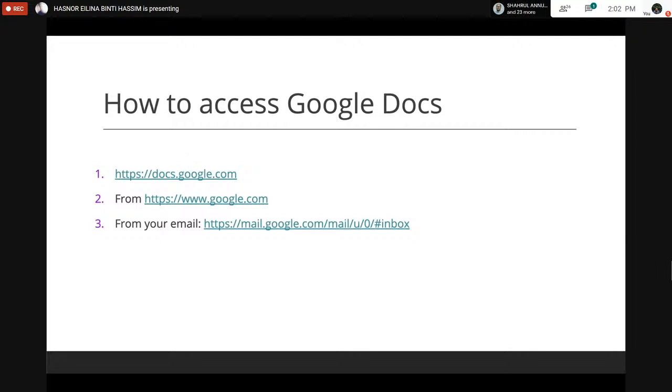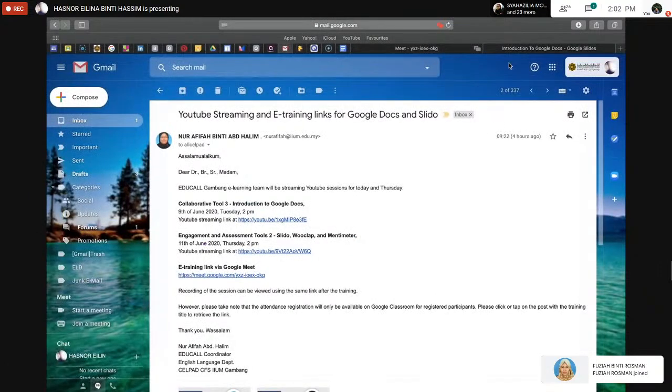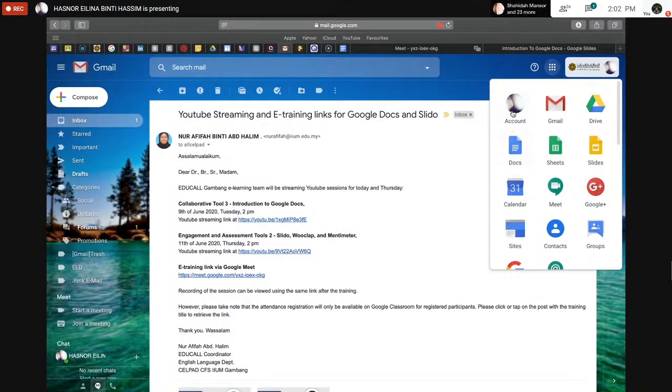Basically, there are many ways of accessing your Google Docs. For example, if you go to your Gmail, you'll see this button here.